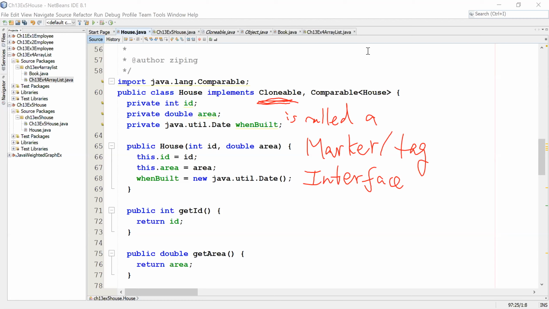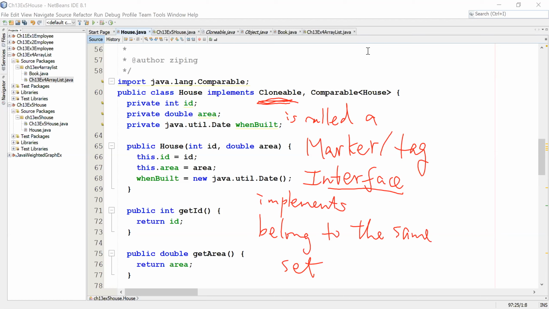That just means whichever classes implement this kind of marker interface belong to the same set. So they share the same behavior. That means they support deep copy, and within them they have that clone method override, and that clone method provides a deep copy of the class objects.